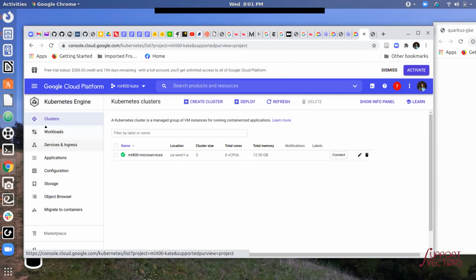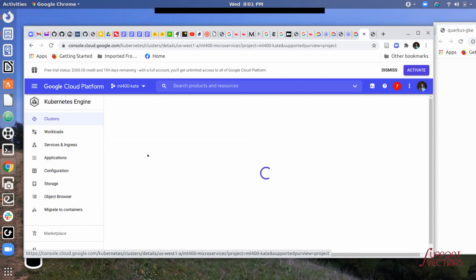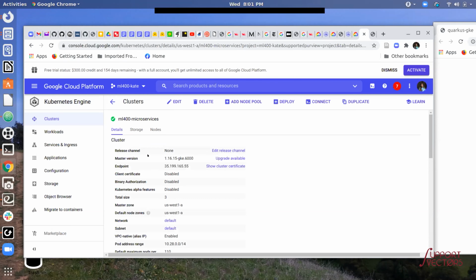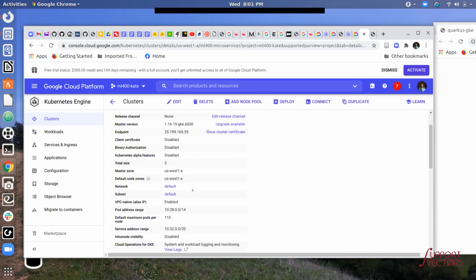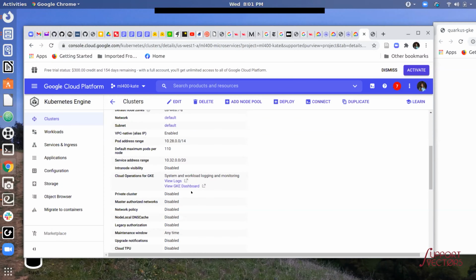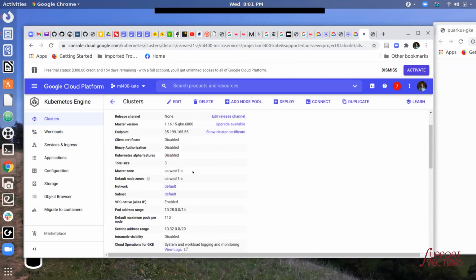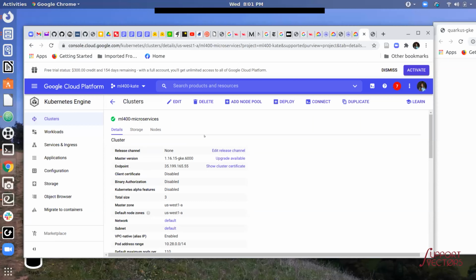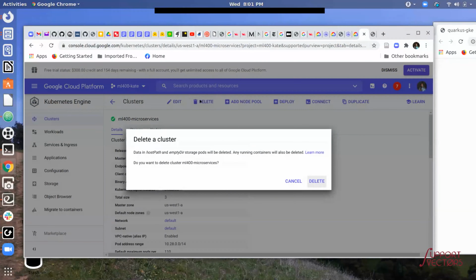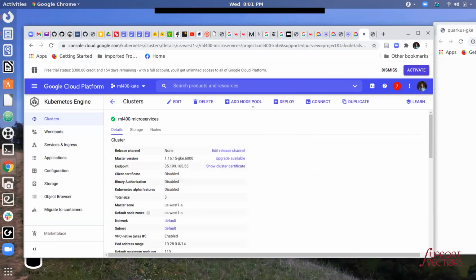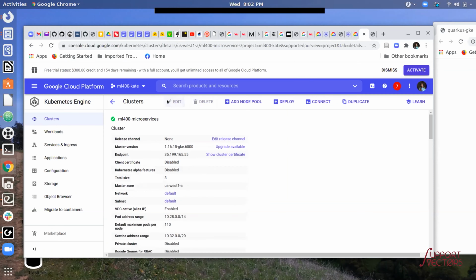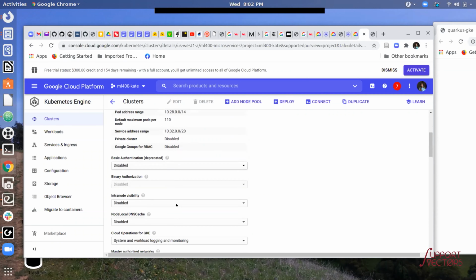I'm helping Kate. Okay. So Kate, you seem to have already created a cluster. Do you see ML400? Yeah, I have it here. Click into that. What I was saying is don't click create. You seem to have created it. So now it doesn't have a node pool. Delete the cluster. Actually, Kate, you can click on edit and go to the node pool. Oh, look, there's a node pool. Click on edit, and if you scroll down, you'll see the node pool at the bottom.